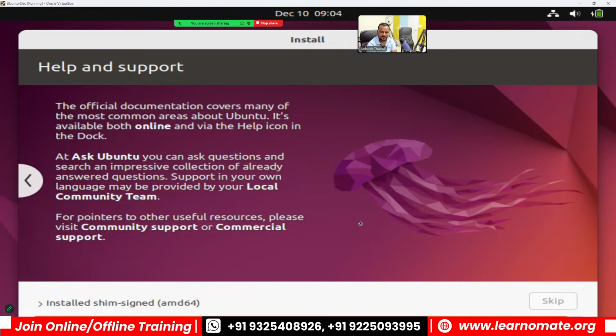Come up with questions. Usually all the sessions are interactive, so all your doubts will be cleared there. But if you still have a doubt, we have a WhatsApp group. There you can send a screenshot, we will take control and fix the issues. If you have any technical queries, you can ask in the group. I am also there, so we will respond.